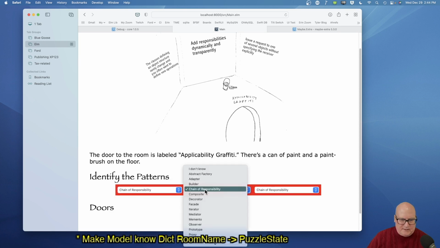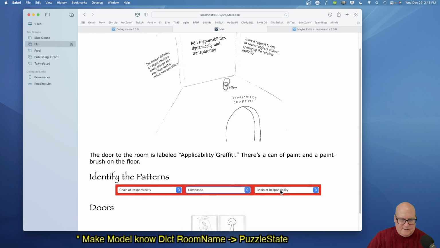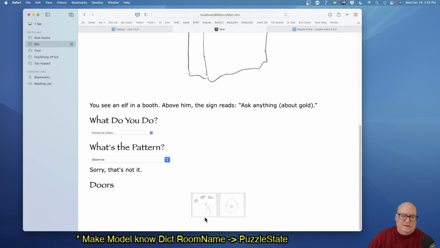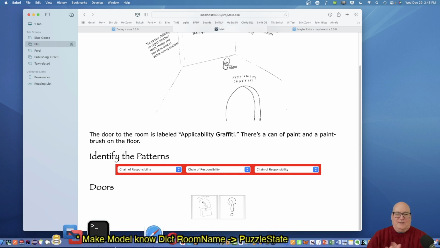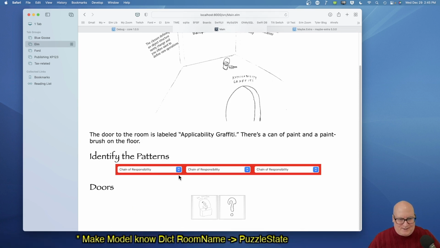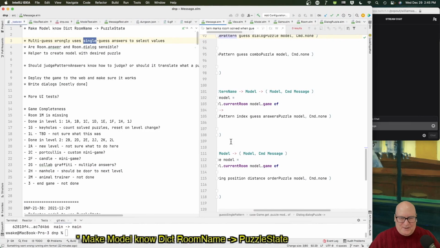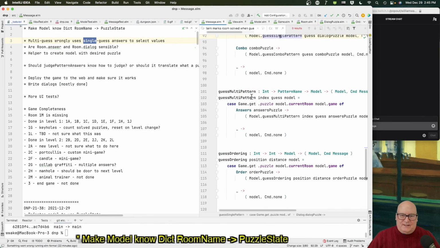It sets them all to this chain of responsibility. Then we can change them. Chain composite facade. If I go here and go back, chain, chain, chain. Okay, so there's something going on. I'm pretty sure this did work at some point. So let's see, it's this guess multi-pattern thing, I guess.